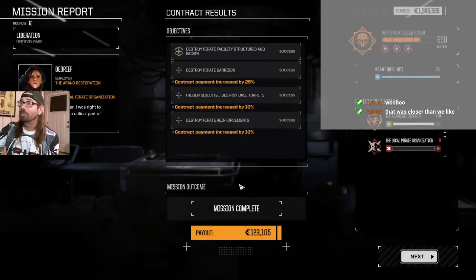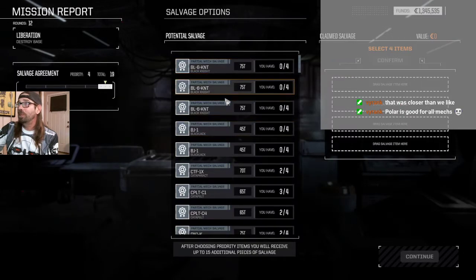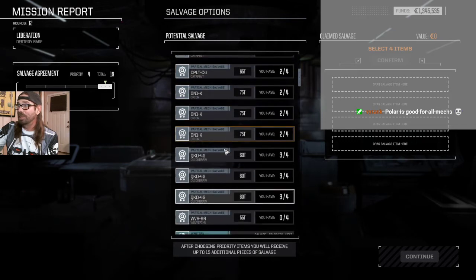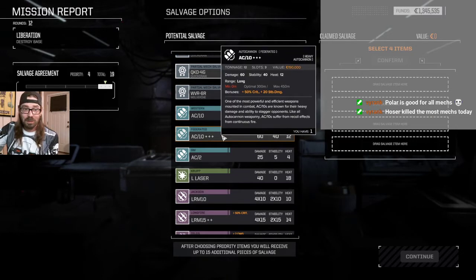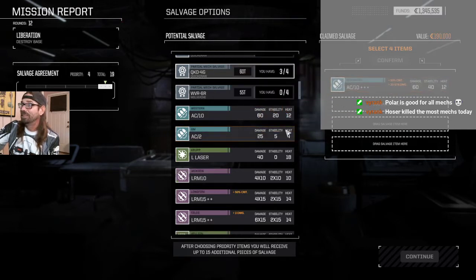Oh, that's gonna be some time in the repair bay. Fortunately, I don't think there was anything in that leg. Ouch. We can get some Black Knight parts, we can get a Cataphract part, Catapult part, Orion. Autocannon 10 plus, triple plus. Hoser killed the most mechs today. MVP of the night. For sure.